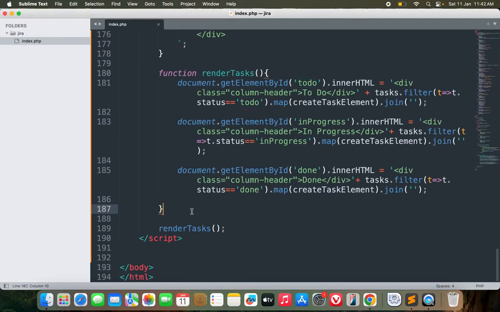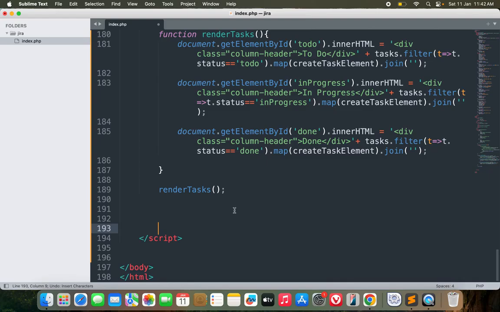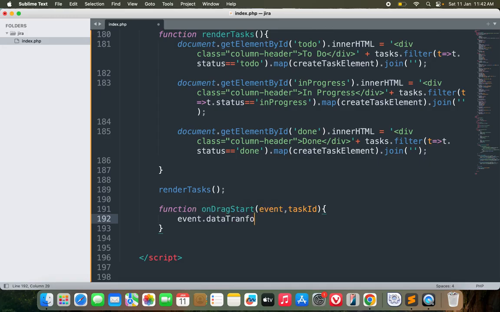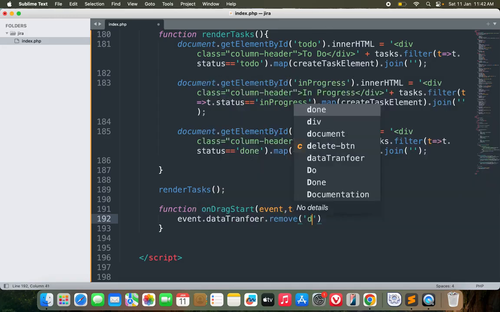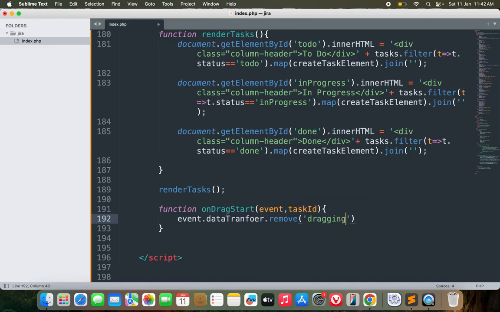Now what? Now I need to enable the drag drop feature, right? So for that one, let me do it on the last. Let me create a function on drag start. It will be event followed by task ID. Event dot data transfer dot set data text plain.